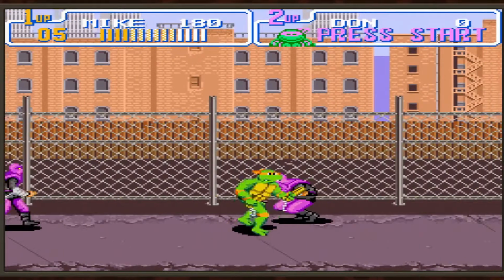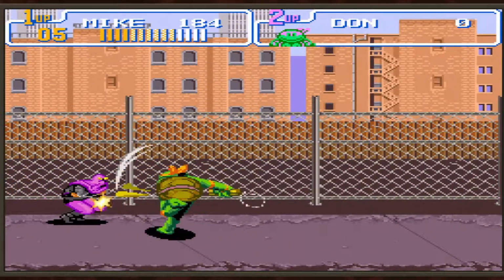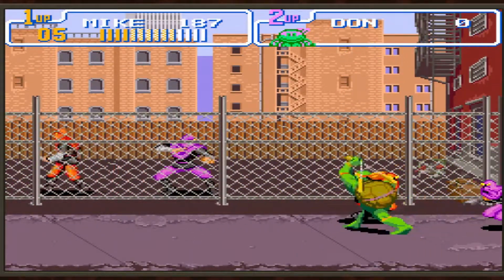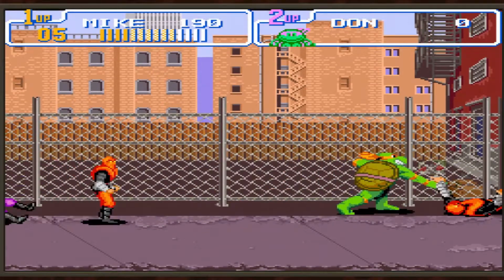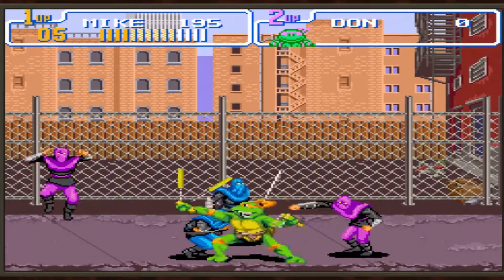They're actually all robots. One of the best lines in the original cartoon was Raphael asking if they just said clang when he hit them. So when they realized they were robots, they just went ham on them.